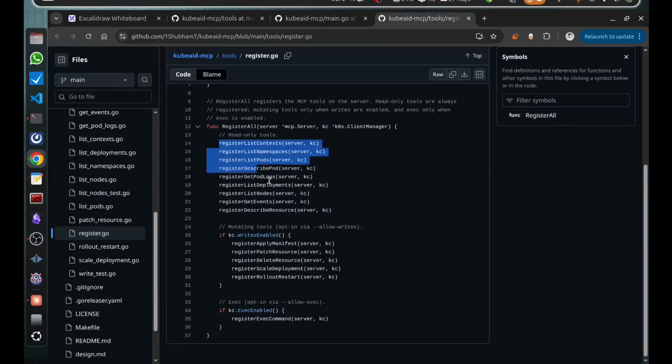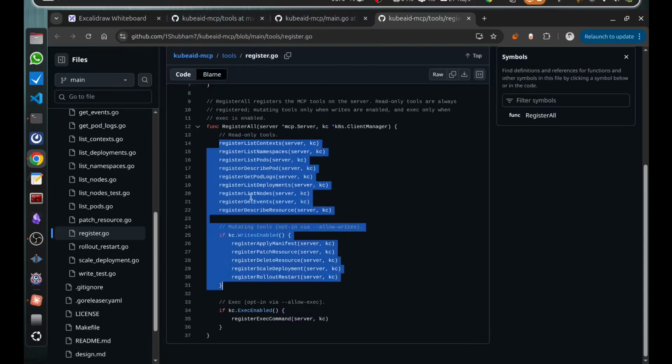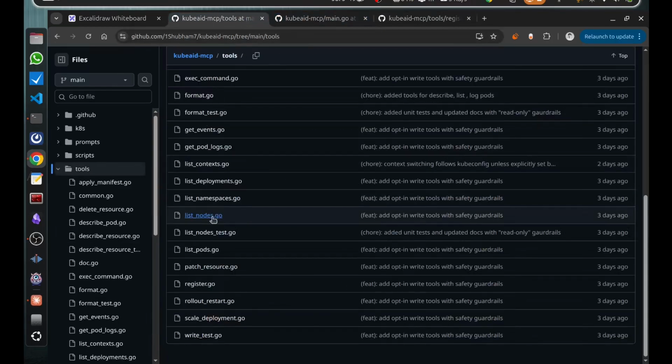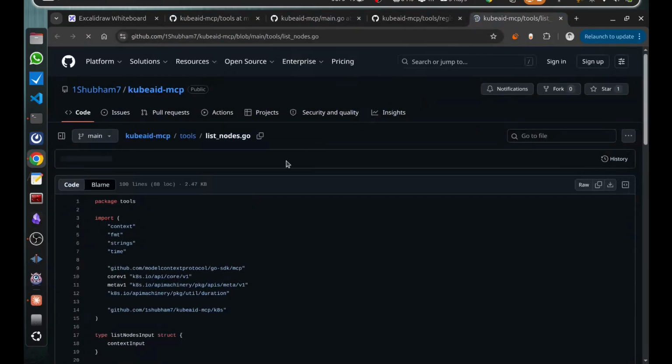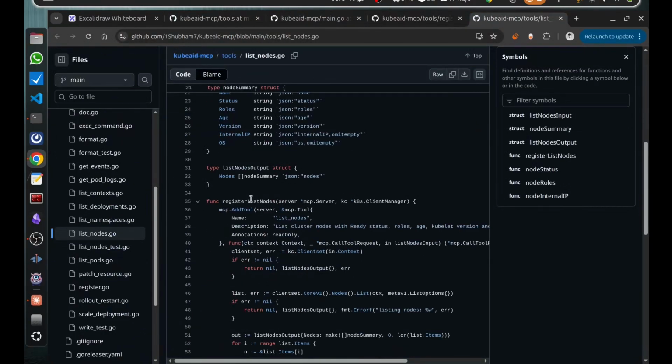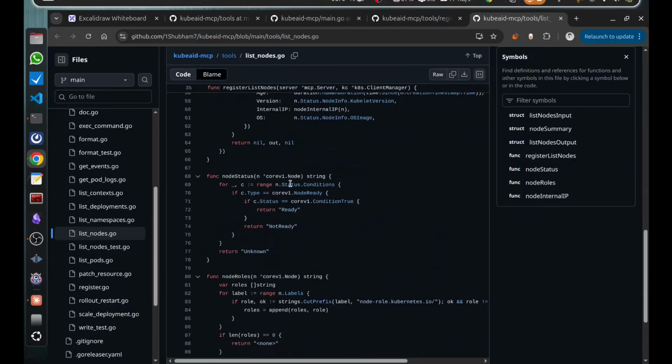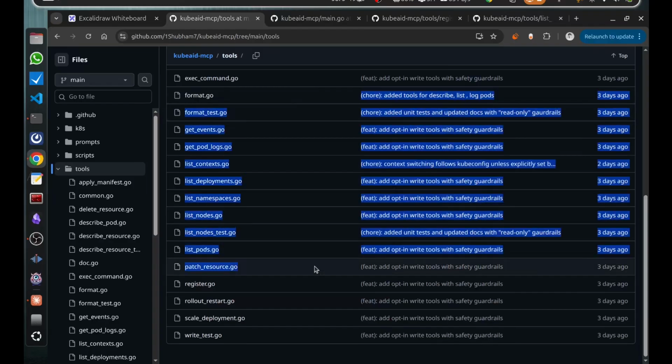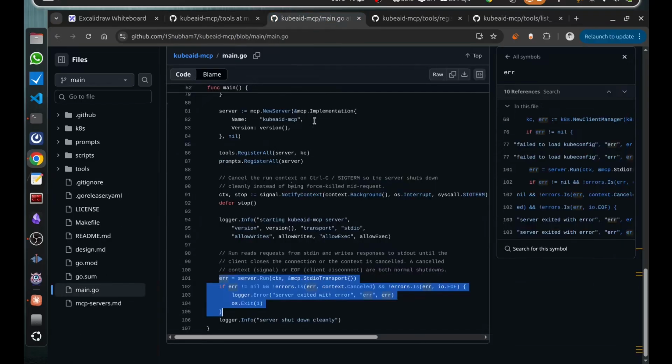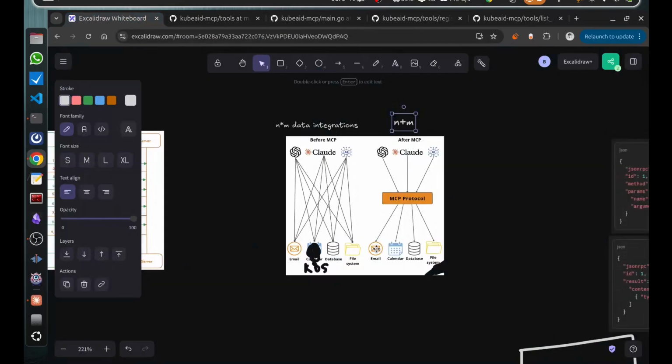So this is where I have registered all the tools. And you can see list nodes over here. In list nodes, it will have the function for registering, as well as it will show you how the nodes are listed. That is Kubernetes internals. Let's not go there. But the idea is that you need to create tools and you need to just start an MCP server. That's it. And you can have your own MCP. So that is how it works.